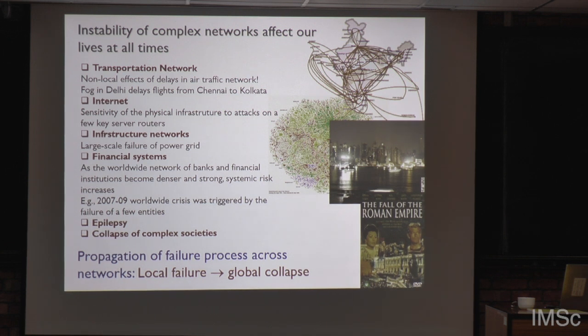Okay, so you go to the airport sufficiently early, and then you are told by whoever is checking you in, sorry sir, your flight has been delayed by weather. So you look out of the window and the sun is shining, it's a perfect day, and you say, what weather? So you say, yeah, the weather in Delhi, sir. So the plane which was supposed to come to take you from Chennai to Kochi is apparently supposed to come from Delhi, and it couldn't take off on time because there's fog in Delhi early in the morning, and then there's a cascading effect.